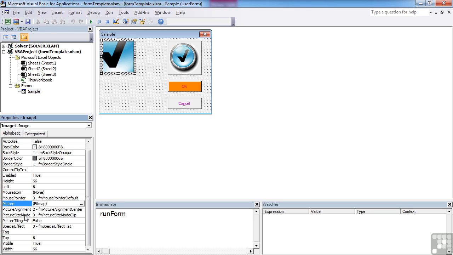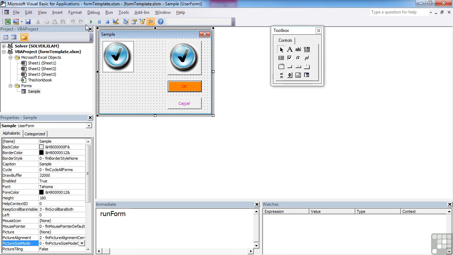So I need to choose picture size mode. There's a nice little drop box. I can either stretch the image or I can zoom in. So if I stretch it, it will be stretched out of proportion to fill this rectangle. If I choose zoom, it will stay in proportion, be at the correct zoom but in proportion for the image. Now, being a rectangle and that being a circle, I wasn't too far off. Now, one of the advantages here is it doesn't look like a button, it looks like an image.